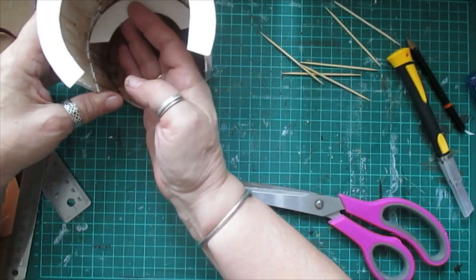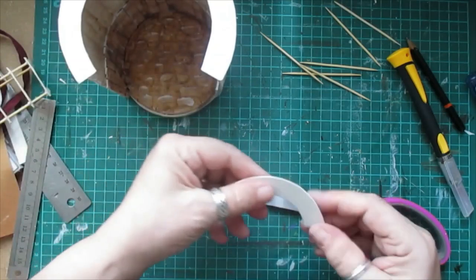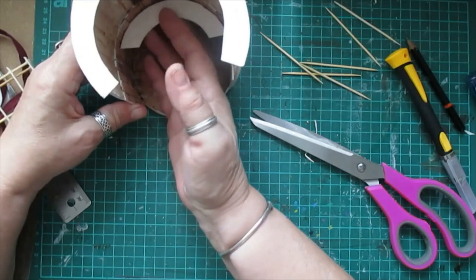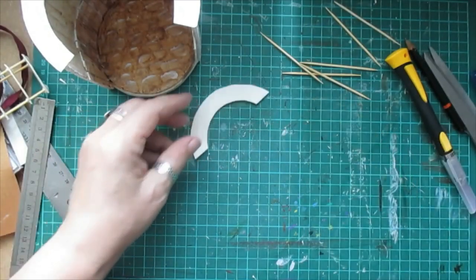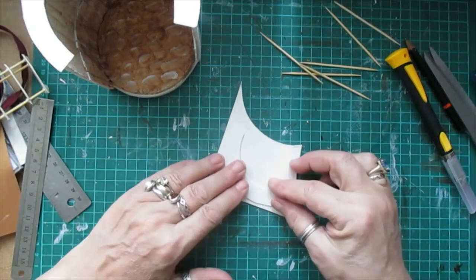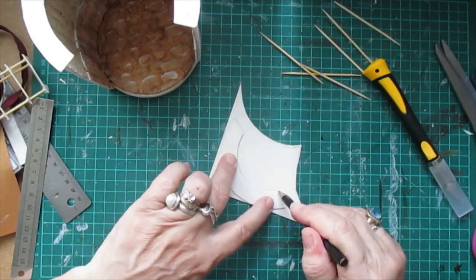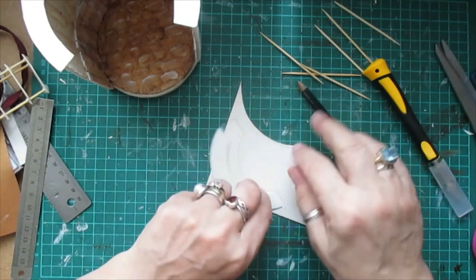See, I want that in there, which is going to fit like... I have to get this to fit. Yeah, like that. And I need three of them, three altogether. So let me see if I can get another one out of it. There we go.